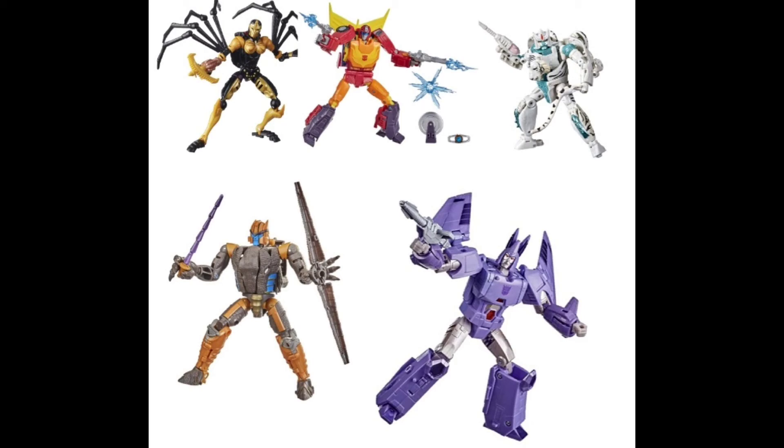My number one is Studio Series 86 Hot Rod. Before I get into the positives, I do have a couple of issues with this guy, but it's nowhere near as severe as the honorable mentions or figures farther down the list. My issues are the shoulders - the locking joints are a little too tight and they hinder the movement a little bit. The way the shoulders are designed means when you lift for certain poses, you have to swivel the lower arm, and then the shoulder looks all weird and discombobulated. And my last complaint: the ankle pivot - I wish it was a little bit deeper. Those are my only two complaints.